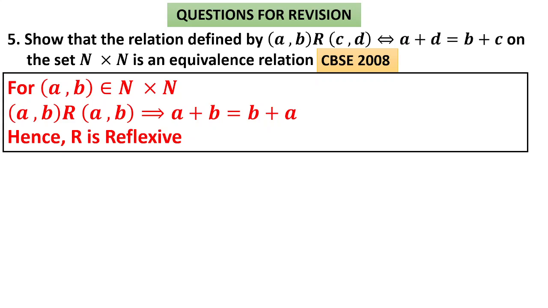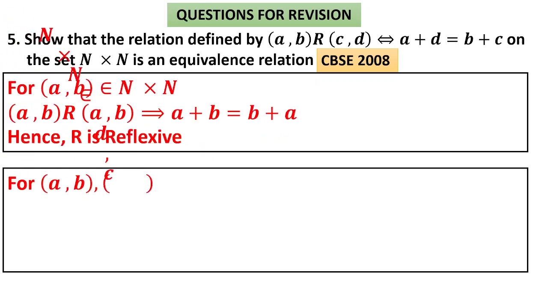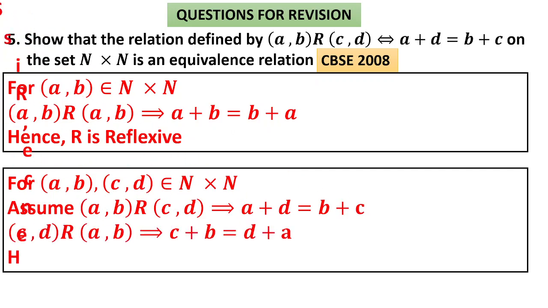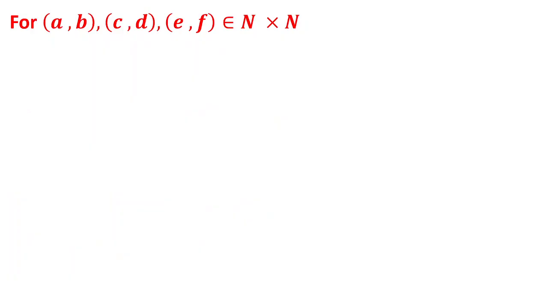Therefore when I add like that, A plus B is equal to B plus A, it is true, therefore it is reflexive. When I want to prove that it is symmetric, I have to take (A, B) related to (C, D). I have given, write the equation A plus D is equal to B plus C. Again let me check whether (C, D) is related to (A, B). Once again I am getting C plus B is equal to D plus A. It is true because both the equations are the same, therefore it is symmetric. We are checking whether when I replace the positions, I get the same relation without any disturbance. Therefore it is symmetric.